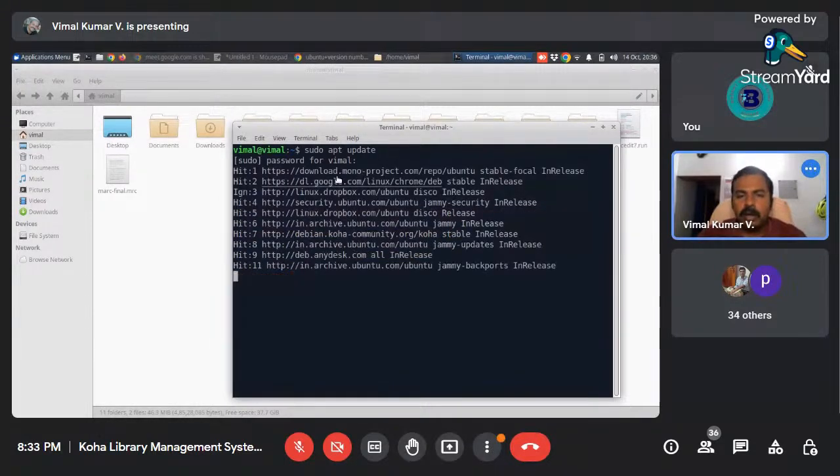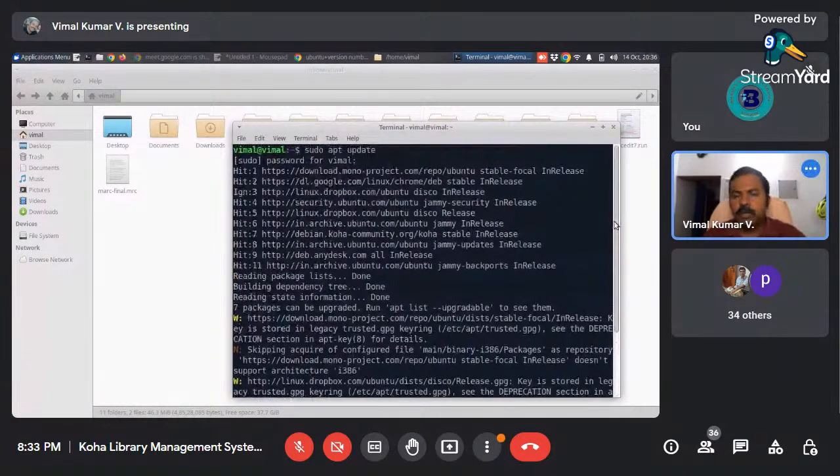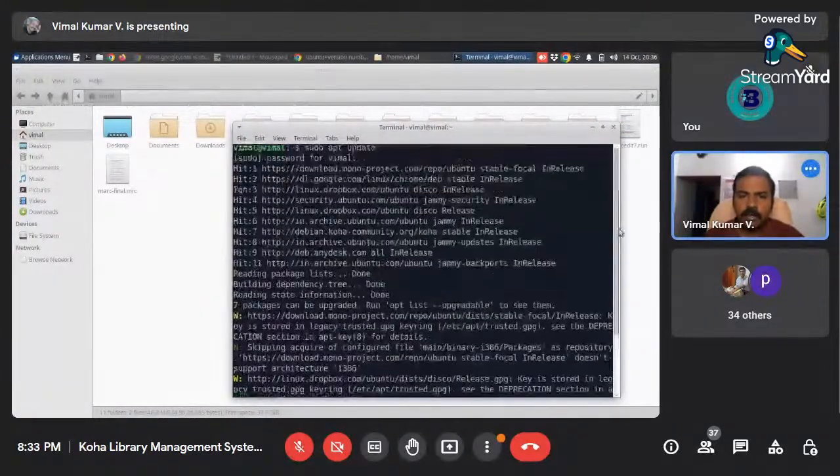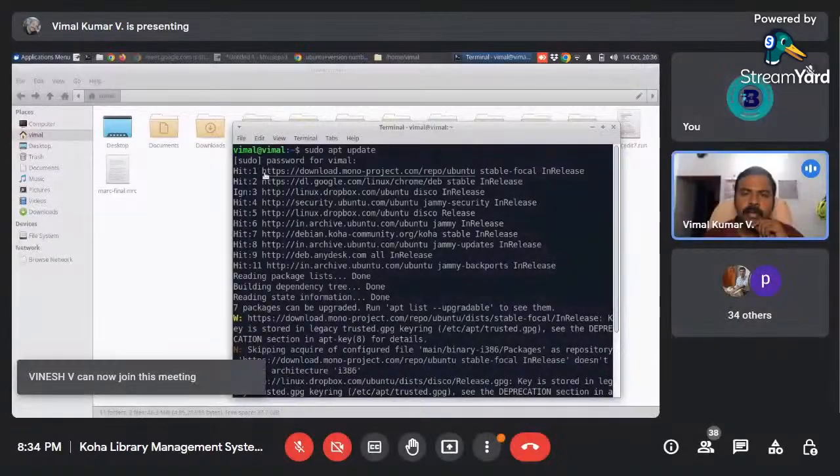Okay, I entered the correct password. The process began. It checked all the software repositories and collected some information. See, this is the address of the software repository.